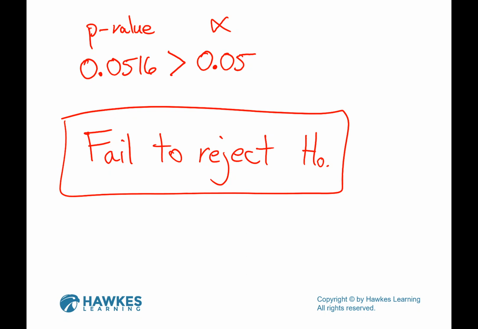Again, remember, it's a weak statement. All we're saying is there's not enough evidence in our data to support, in this case, the politician's claim. In real life, if it's that close, then maybe you need to go out and collect some more data and you'll have stronger evidence. You might not, but worth checking. Here, that's all we can do.